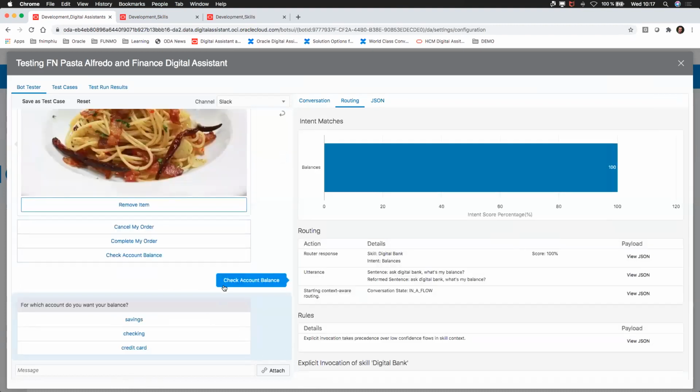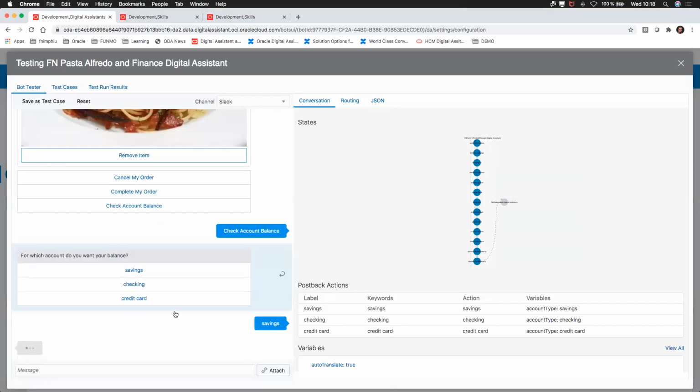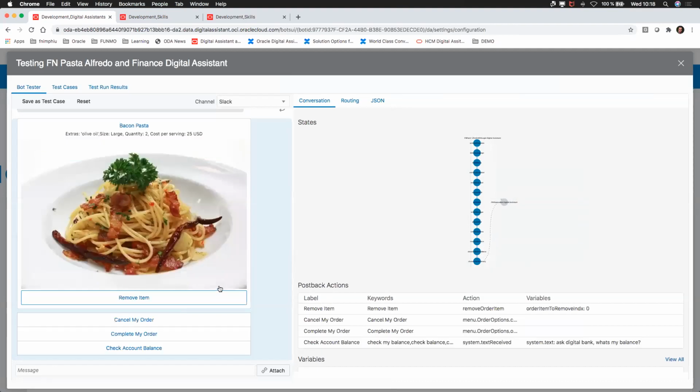So this actually, as I said, goes quietly into saving and checking in credit card selections. But what I really want to show you is that in the conversation tester, there's this little detour that the system does. It shows me that we're going to a different skill, which is called the financial bot skill. So at any time I know in which skill I am. So this now prints my saving balance and then goes back to exactly where I left it.